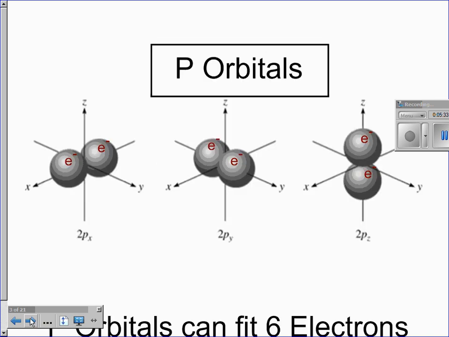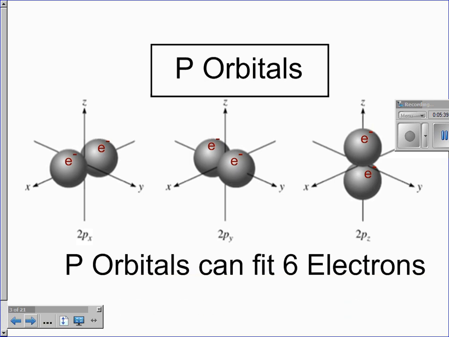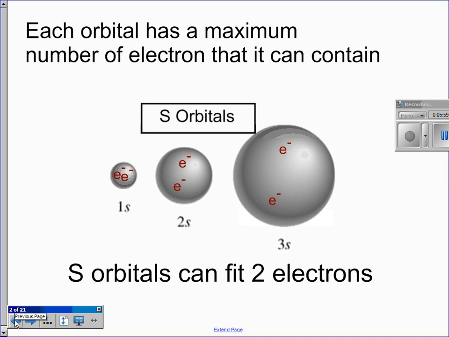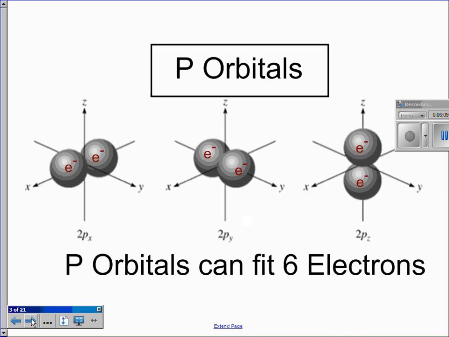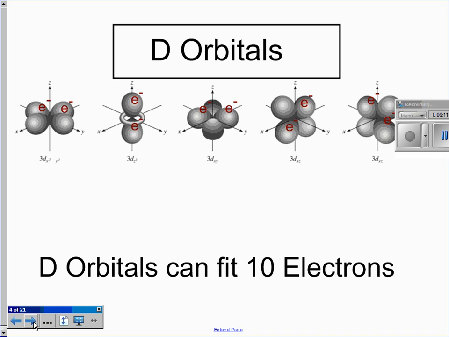You saw a p orbital in my first slide. Remember, p orbitals can fit 6 electrons. Now, I have 1 electron here, 2 electrons here, 3, 4, 5, 6. Once again, envision all of these orbitals overlapping each other, and as they overlap along with the s orbitals, we start to get some very complex shapes of what an atom actually looks like. Once again, p orbitals, 6 electrons. Next, d orbitals. Look at these d orbitals.